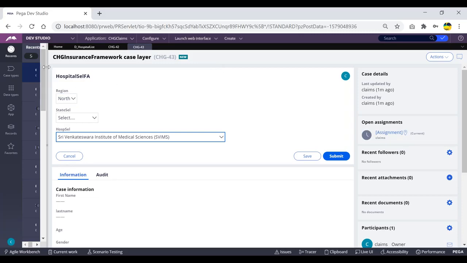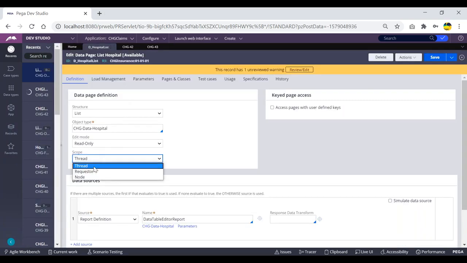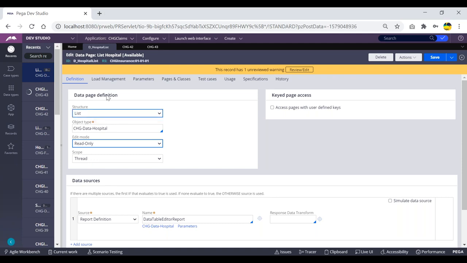If I change the scope of this particular data page, where I can maintain it across whole work objects, then we can change this to requester. Getting my point? If I have this data page as thread level, then only for that particular work object ID can I use this data page. If I create a new work object ID, I cannot use this data page data. So for the second work object ID, if I want to use the data page data, it has to hit the database again. Likewise it has to have a number of hits, and if another requester or operator is trying to do the same, he has to have those many hits, those many times as the work objects he's creating, from his end as well.